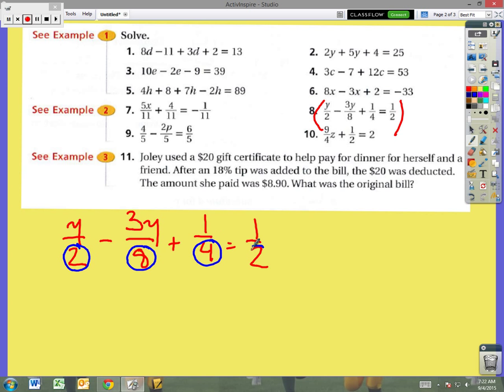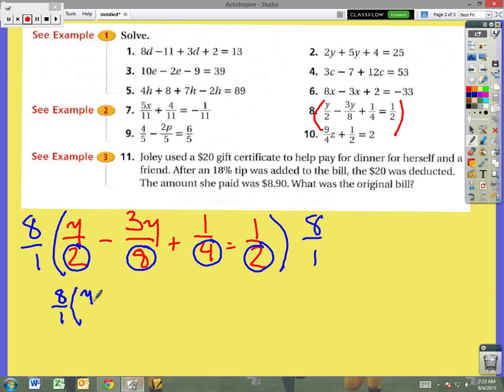I'm going to look at all the denominators. We have 2, 8, 4, 2. Now, my question is what's the least common multiple for 2, 8, 4, 2? Oh, nice job, Zach, and you said 8. Excellent. What I'm going to do now is multiply every single term in this equation by 8. Now it's going to look like this. I actually typically do this in my head, but I'm going to write it out.